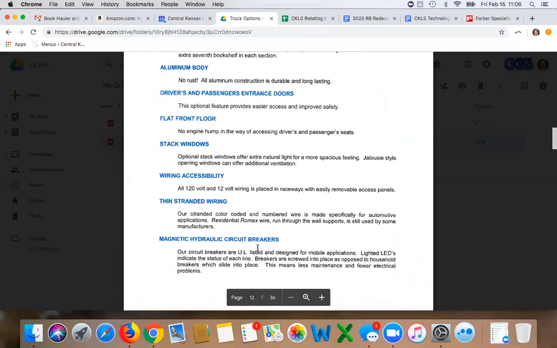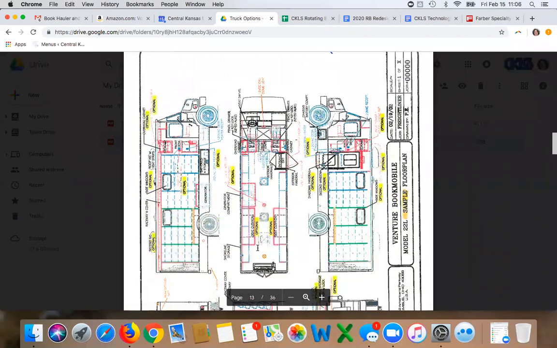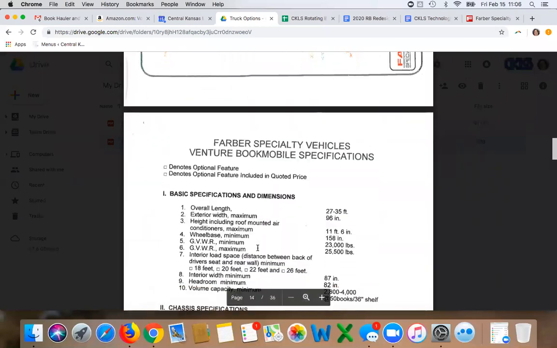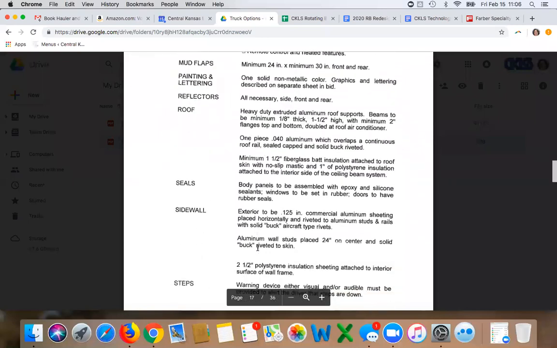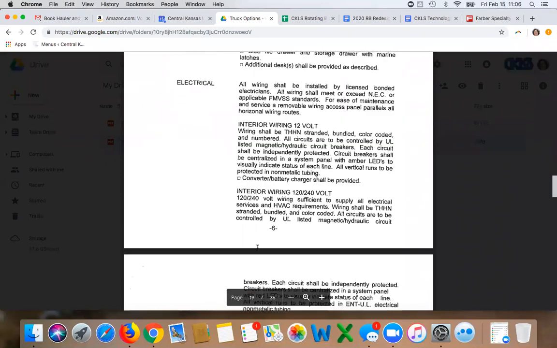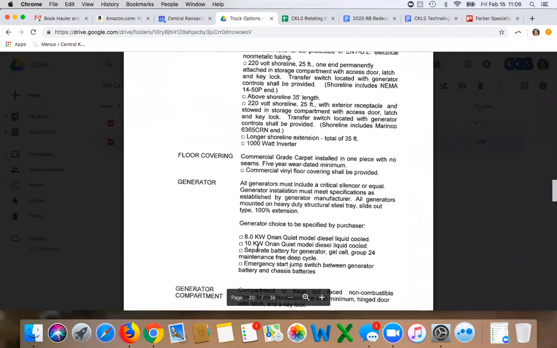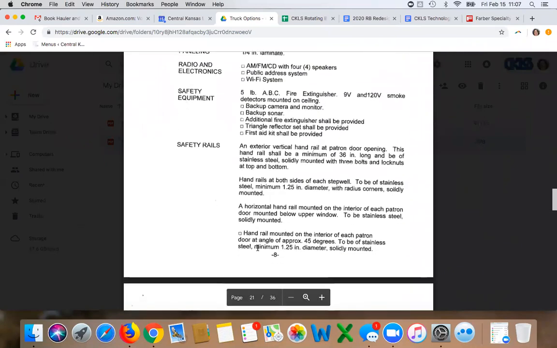And here are the options there. I'm giving you this information because if the full system board decides to keep with the rotating book model, I want us to know what all the options are and pick the best one for this service. And here you can see the floor plan and then the breakdown of the specs there. This model does not require a CDL to drive it, and our Super Duty, our current model truck, does not require a CDL either.